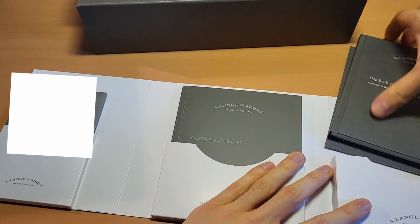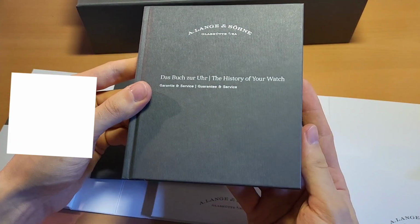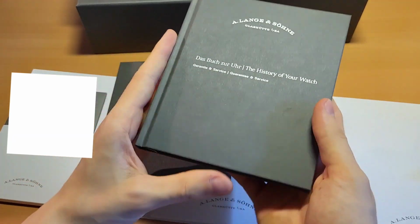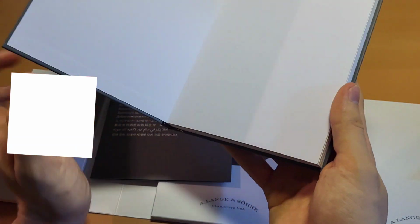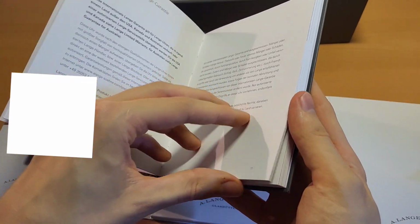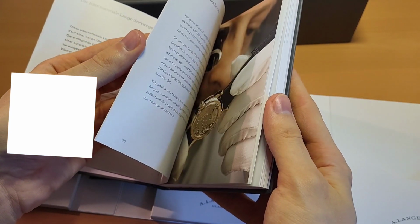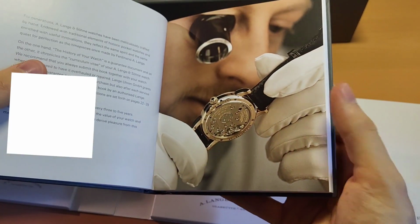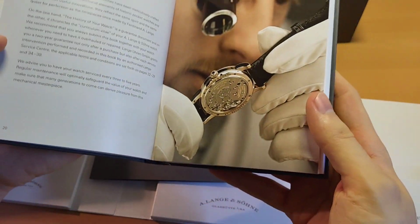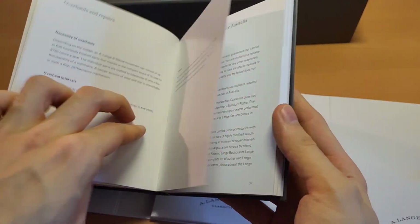So we've got, first of all, some booklets here. First, we've got a book that tells you basically everything about the watch, and this is a real book. It's not just your usual brochure. This is actually a book. You can read that. There's a lot of interesting information in that. There are some really nice pictures of the watch. You can take a look at that right here. That's not the specific watch that is inside of this box, but that's the manual one. So pictures of how it's made and stuff like that, and it's just really cool stuff.